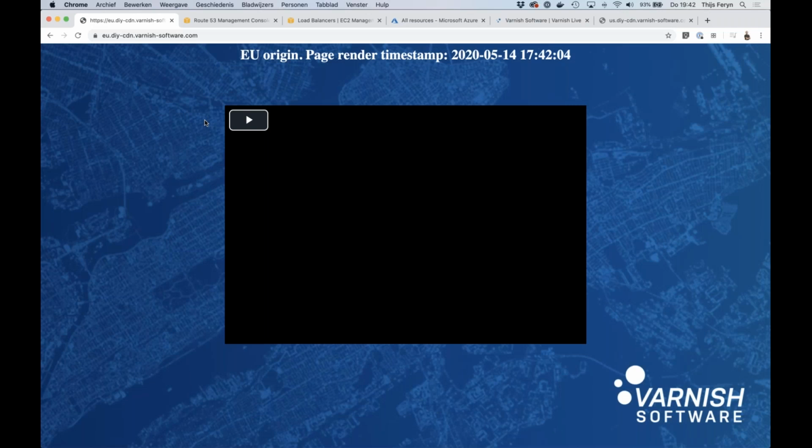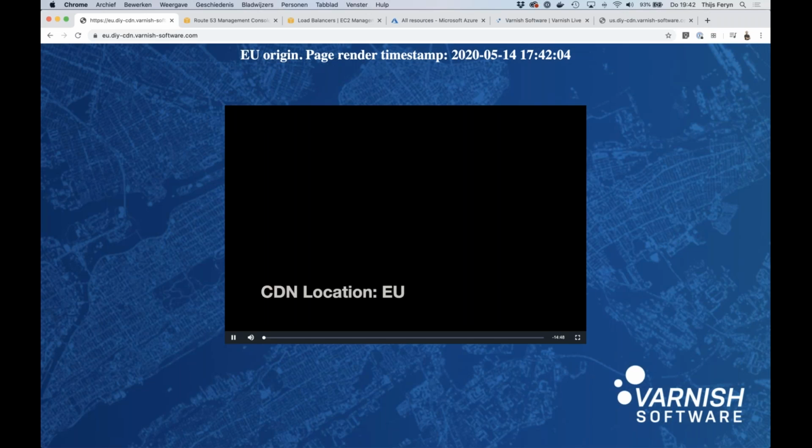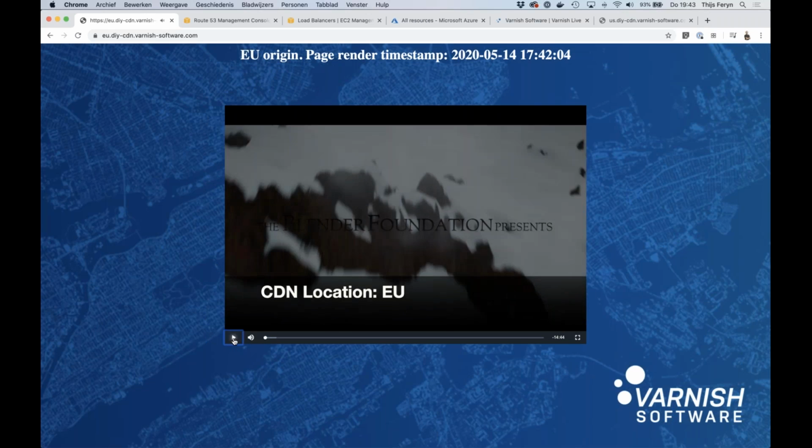And it does. Ariana, will you be so kind to share the EU endpoint? Or you already shared the origin one. Please share the EU one, the load balancer one. And please, by all means, have a look at that URL to make sure that you can see that it is cached. So when I refresh at this point, it is cached. And how do you know? Because this timestamp doesn't change. And then you can start playing the video and everything will be fine. So all is good. We have this set up.